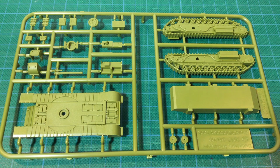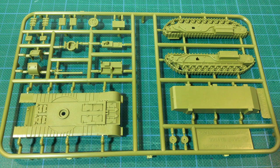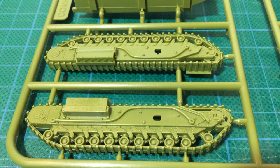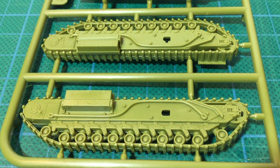The parts come on two sprues of olive green plastic. Parts are well cast and there's a good level of detail for a 15mm wargaming kit — this is the level of quality we've come to expect from Battlefront Plastics. The first sprue is common with the mid-war Churchill and has the hull and tracks as well as some hatches and stowage. The tracks are one-piece parts; on a Churchill that's a big deal, as I wouldn't want to have to assemble the tank's complex suspension. The road wheels look good, and the one-piece nature of the parts means track detail is a bit simplified, but plenty good enough for wargaming.